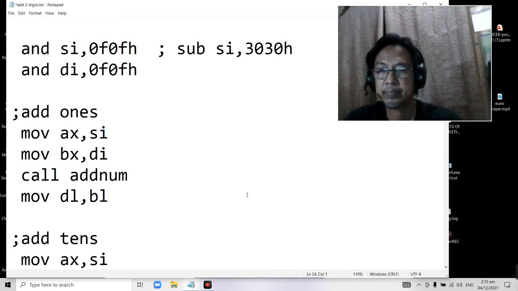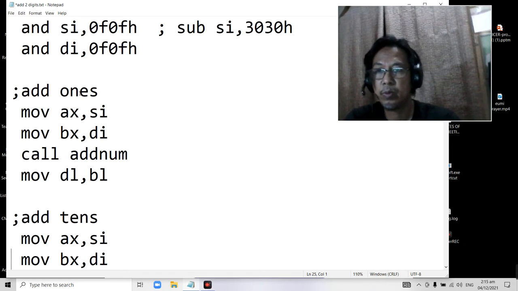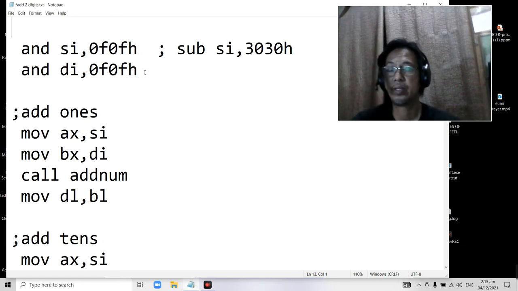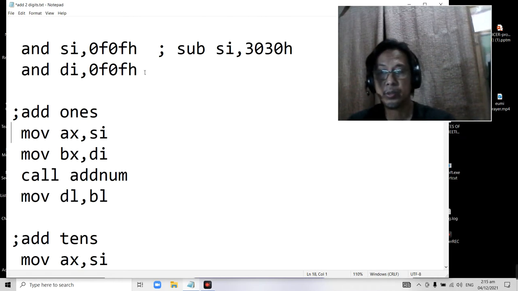Next, I'm going to move SI to AX, DI to BX. Now I'm free to use the general purpose registers, since I've been using different registers in the subroutine. So now I'm going to reuse those general purpose registers for adding the numbers or manipulating the data.